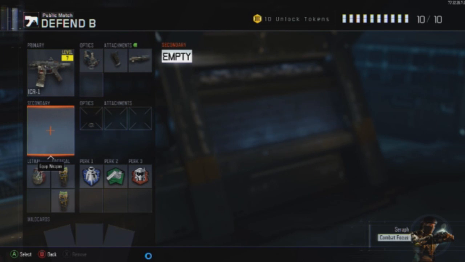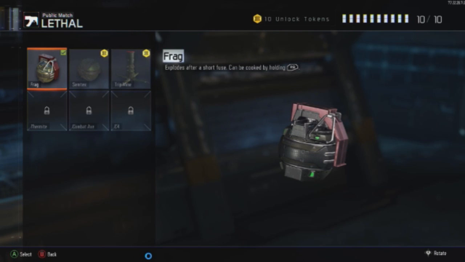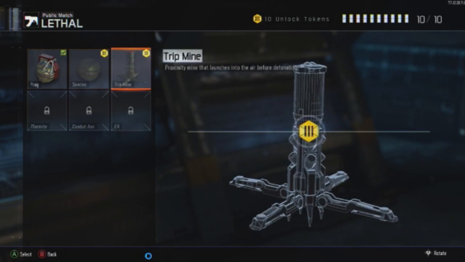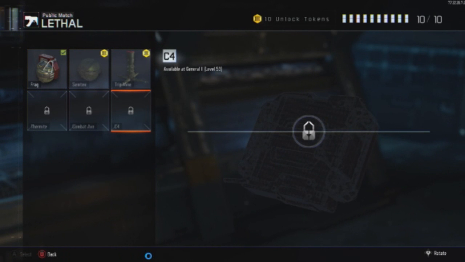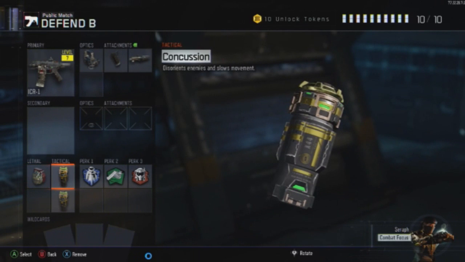Now, I got no secondary on this. The lethal I'm using is the frag, although I do not want to run the frag. I want to run the C4. I just don't have it unlocked. I usually put C4 on A or C, depending on where I am, and then go to B and protect B. I do like the concussions, though. If 3-4 people are coming at you trying to get B, just throw concussions out there and try and pick all of them off of that quad feed.